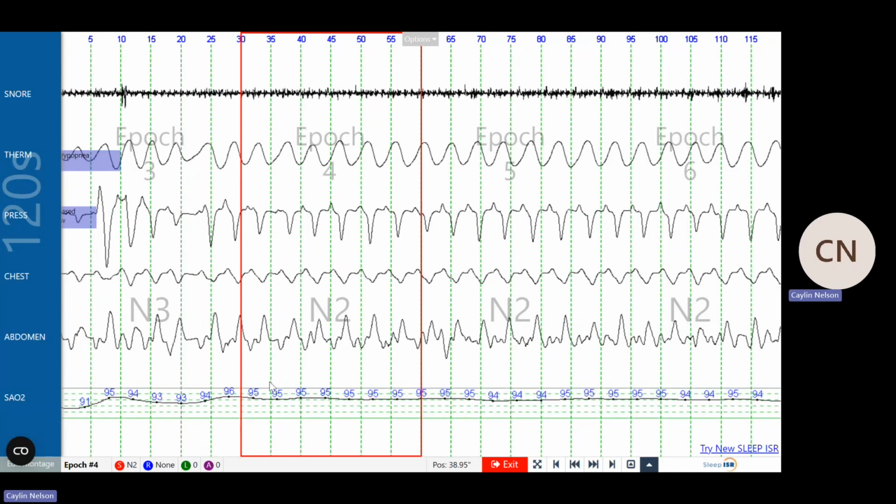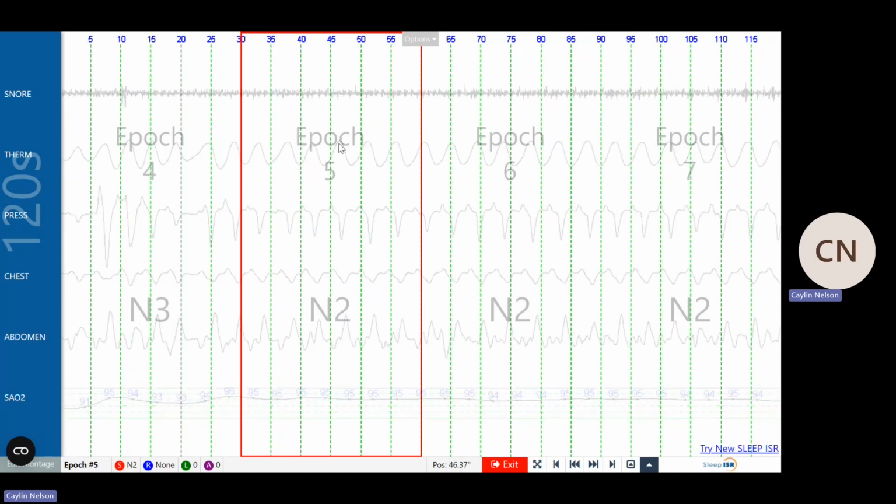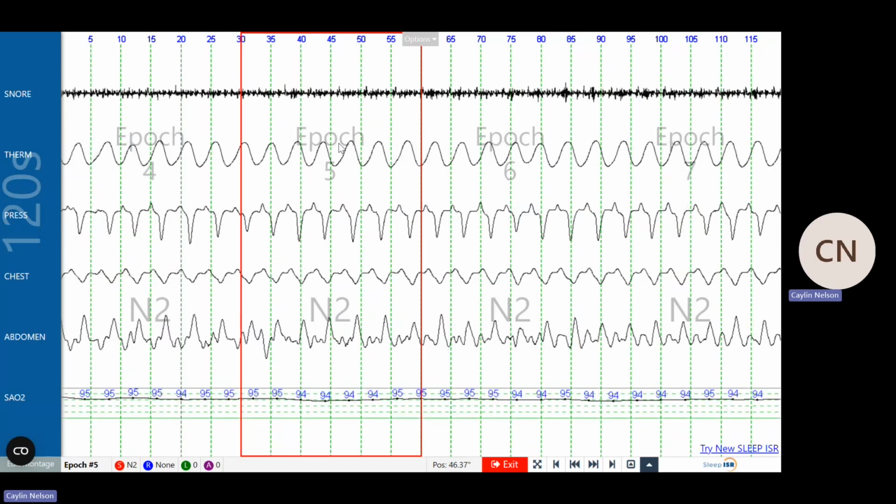Okay, so moving on, we're going to be looking at our next set. We finished off on 3, so now looking here at 4. The first thing we want to look at is our oxygen levels here. You see it's pretty consistent from the beginning of the epoch to the end at about 95. We're going to be looking for any changes in our flow channels, specifically any drops in amplitude, drops in height, and any flat lines. So nothing there, so we're going to continue on to the next.